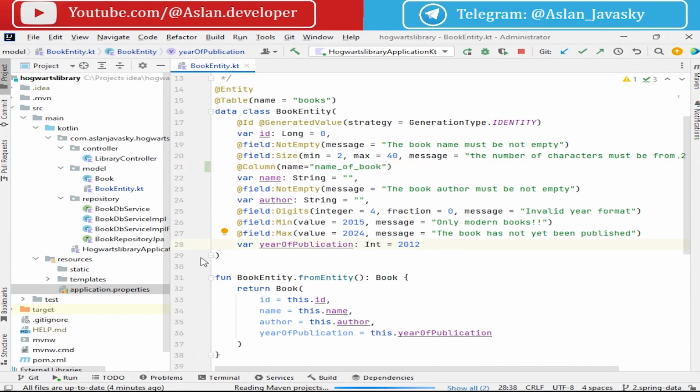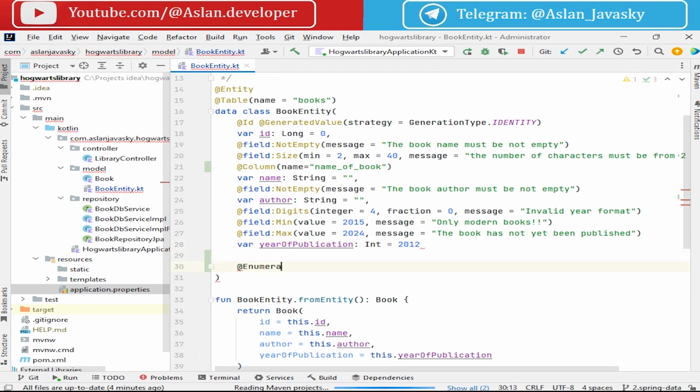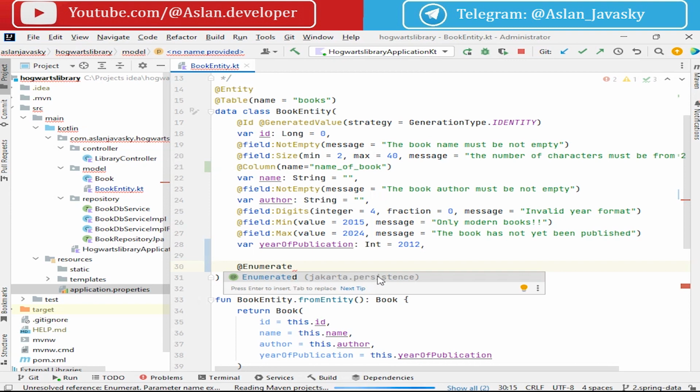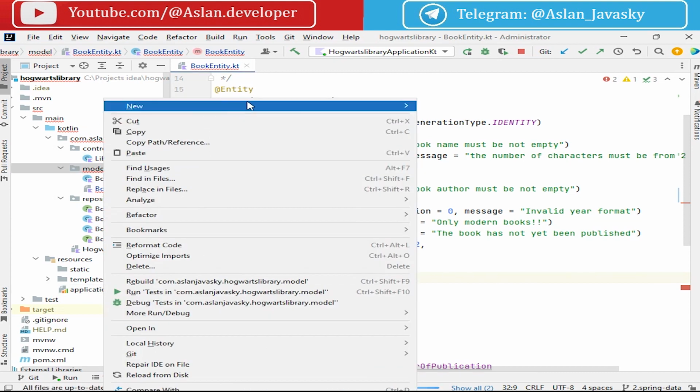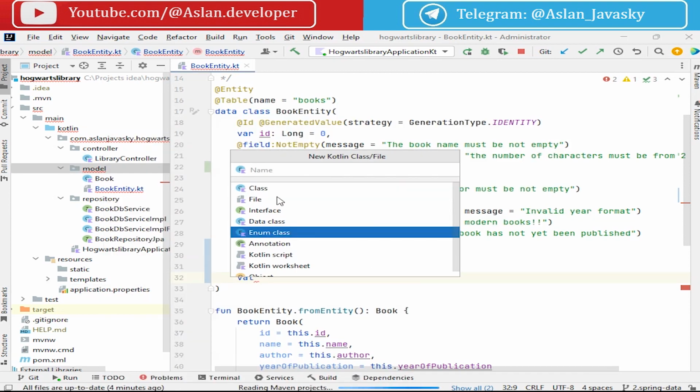Okay. And in rare cases when we have an enumerated type, we can use the Enumerated annotation, Enumerated from Jakarta Persistence, and just specify some enum type. For example, for books, let's create an enum class, instead of only a class, with the genres in singular form, not plural.